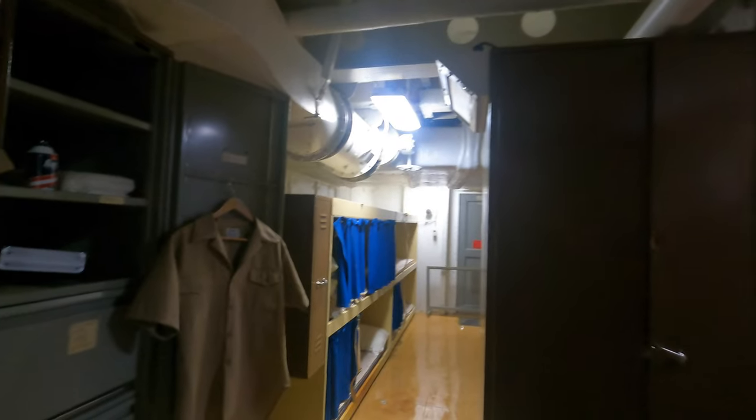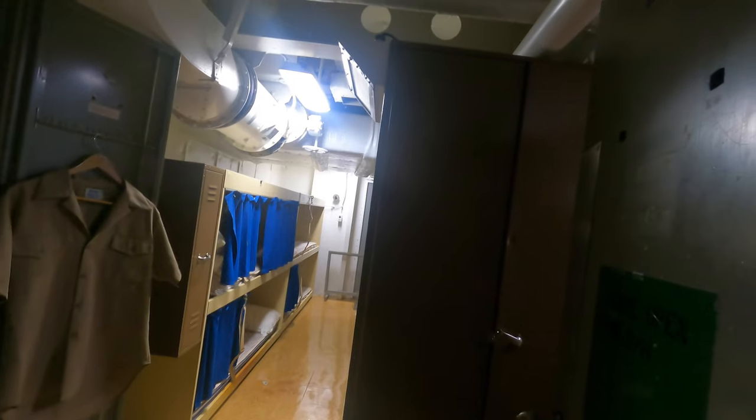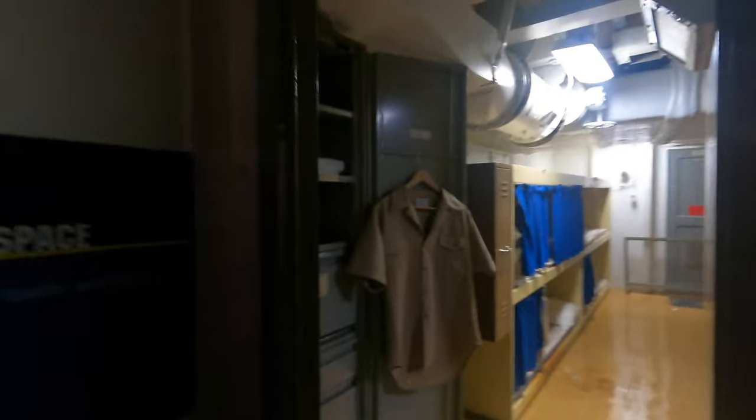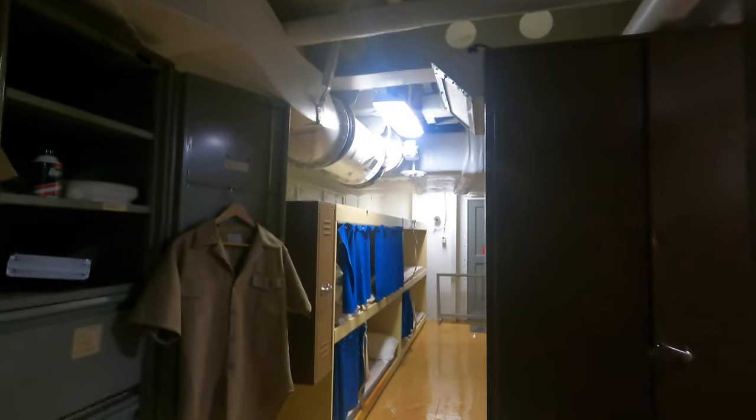Officer's berthing space. Look how they slept. The chief petty officer's bed. This is their bed. You see that? Oh, the ones of lower rank. This is a typical chief sleeping compartment equipped with bunks and lockers for chief personal items. Spacious? Like smaller space. You said spacious. They slept good, boy.